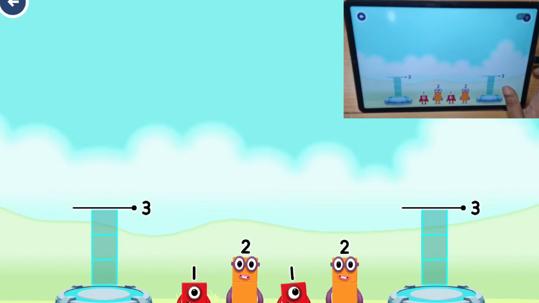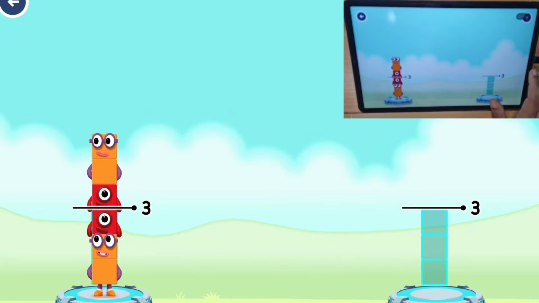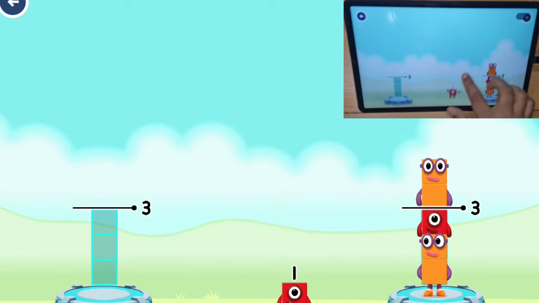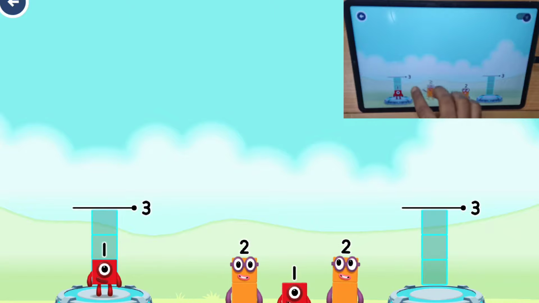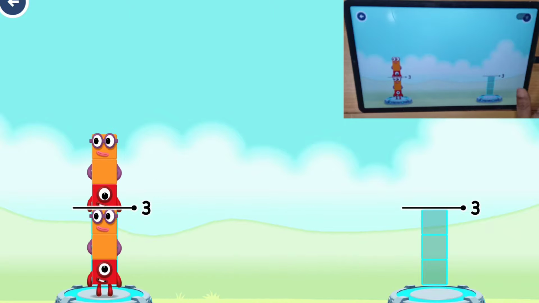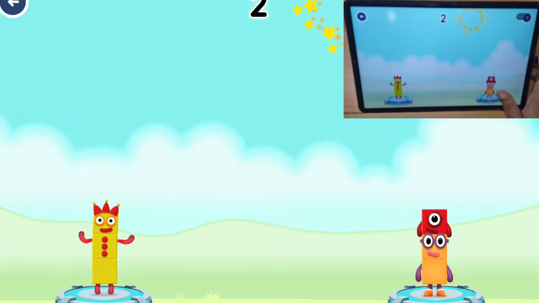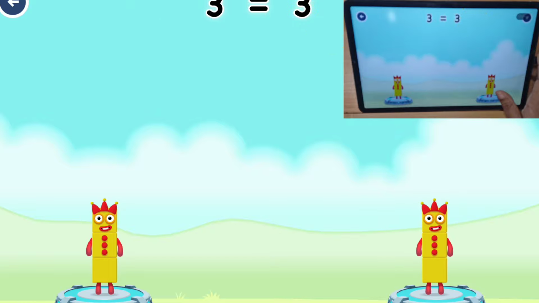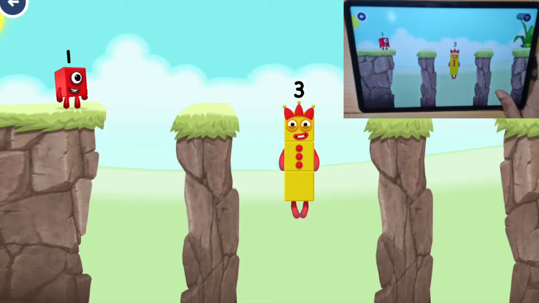The number blocks evenly to make 2 groups of 3. 1, 1, 2, 2, 1, 2, 1. That's right. 1 plus 2 equals 3. 2 plus 1 equals 3. 3 equals 3. 3. Yes.